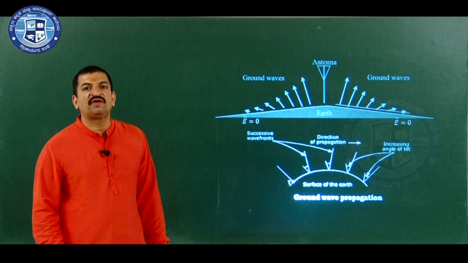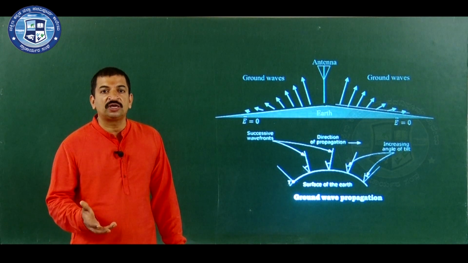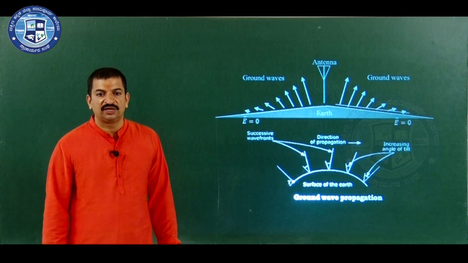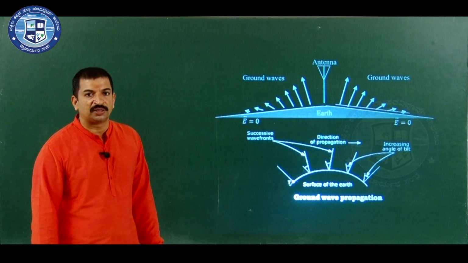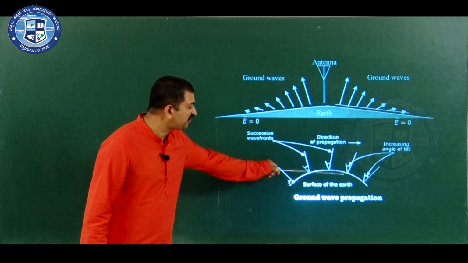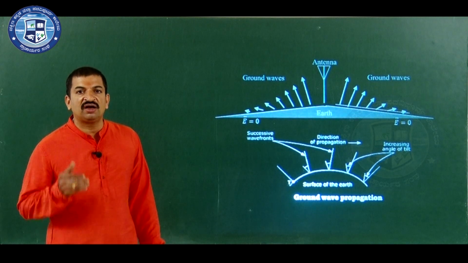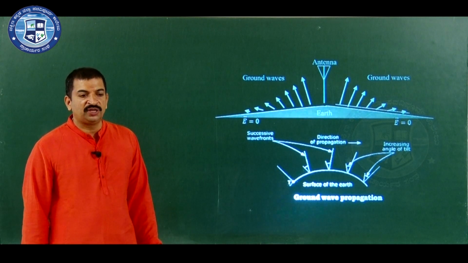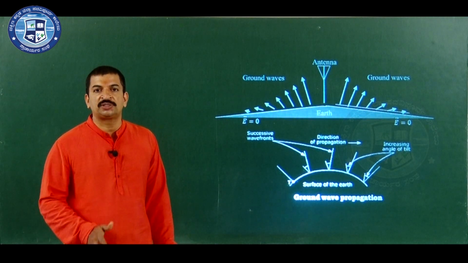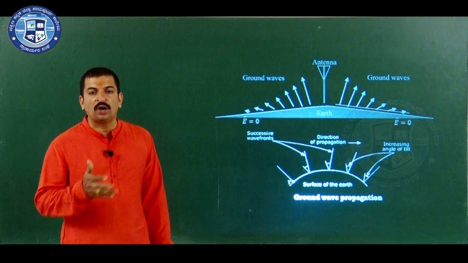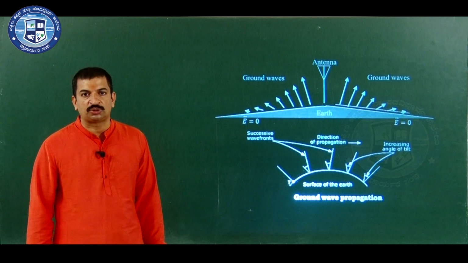Now, what happens when the angle of tilt increases? As the angle of tilt increases, the absorption or attenuation increases. The field strength decreases as the wavefront propagates along the surface of the Earth. So, if the wave is incident on the surface several times, the angle of tilt goes on increasing, thereby reducing the field strength. So, this limits the propagation of ground waves to a certain distance only. It cannot be transmitted to a long distance. The ground wave propagates a certain distance and then it dies out.